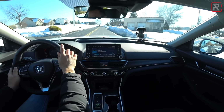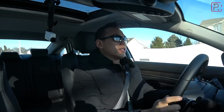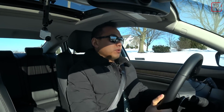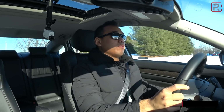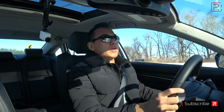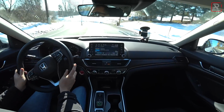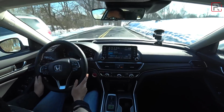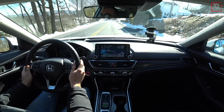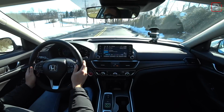And it will spin out its front tires, and there it feels quick. I like the responsiveness here. I just don't like the engine noise. But we'll switch out of sport mode here, which also adjusts the adaptive dampers. The ride quality in the Accord is very, very good. Even the hybrid model with these 19-inch wheels has one of the cushiest rides in the segment, but it also handles really well. Very quick steering, sharp chassis. Doesn't quite handle as sharply as the new TLX, but that's kind of a given considering this is the old Honda platform that has MacPherson struts instead of the double wishbone suspension design on the new Acuras.